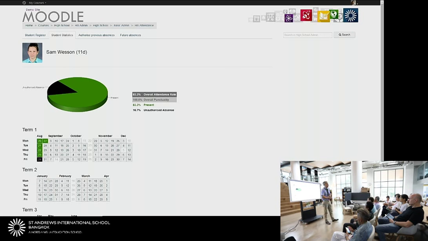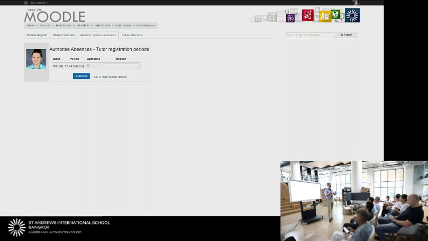One way that you can help us with that is there's a tab here where you can authorize previous absences. At the moment, this child has been absent last Friday, so I can tick authorize and type a brief reason. Was sick or was visiting family, whatever it is, and click authorize. What that does is it lets your child's teacher and the office know that there was a reason why your child wasn't with us on that day, and it will save the tutor or the class teacher or the office having to phone you or follow up.